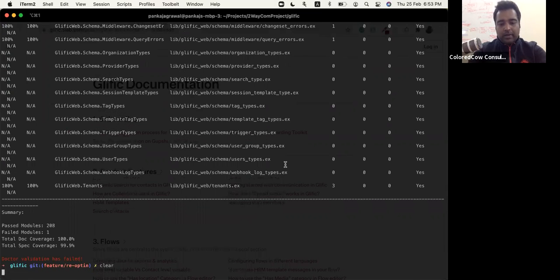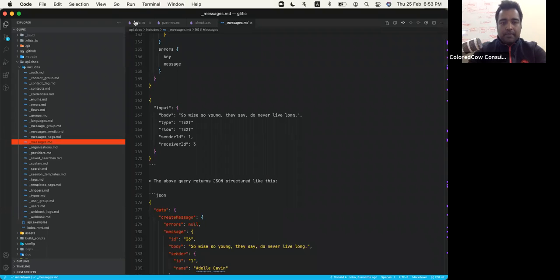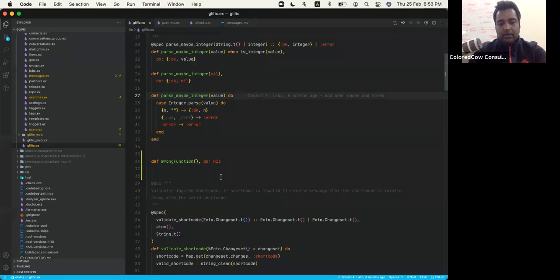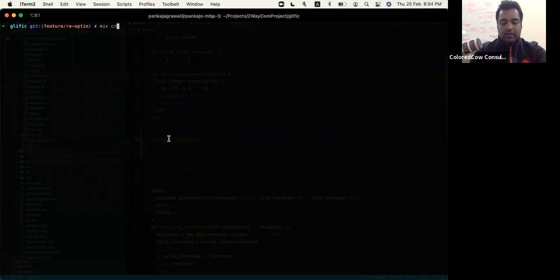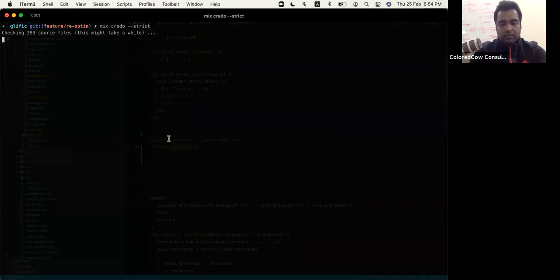And since the code has been compiled, I'll show you some more things. If I just run credo strict, somehow it's taking a bit more time, but normally our CI takes 5 to 6 minutes max, in case you don't remove the cache, to complete the whole CI process.